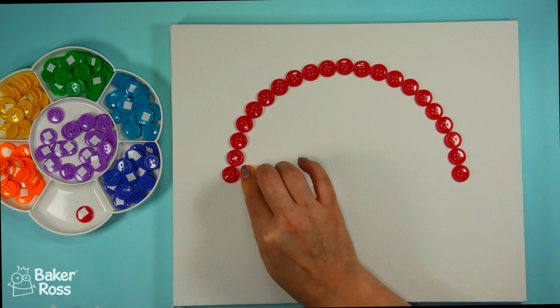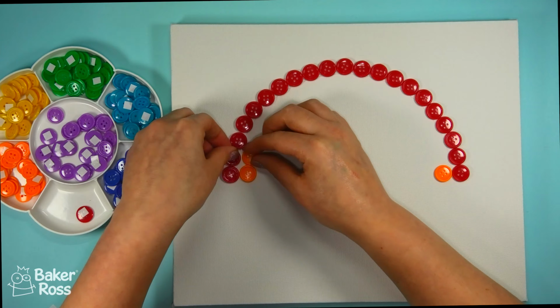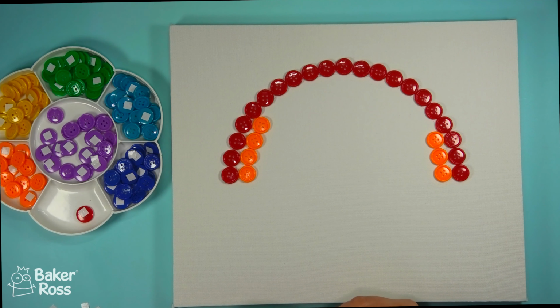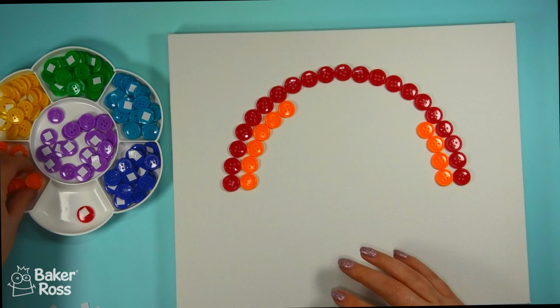So I have of course sped this up. It's pretty self-explanatory what I'm doing here. I'm peeling off the backing on the buttons and then pressing them onto the canvas. You could definitely go ahead and paint the canvas.